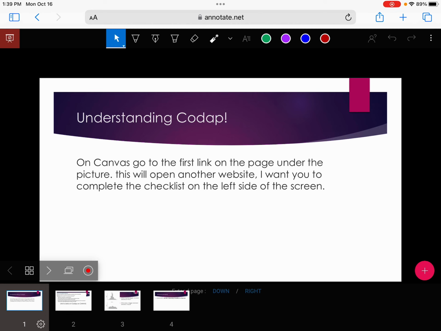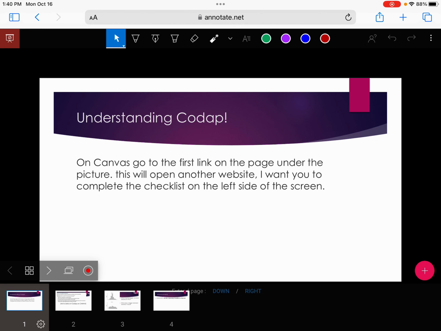Okay, so today I'm going to be introducing you to a new software that we're going to be using a whole lot through the rest of this chapter. It's called CodeApp. This is one of those things I spent learning when I was out for those couple of days. So I'm really excited for us to use it. It's really cool, and it's going to be really helpful for learning what we're doing.